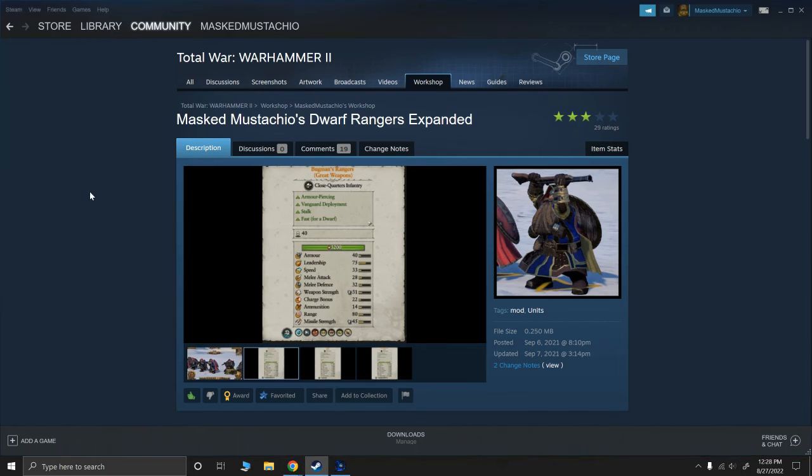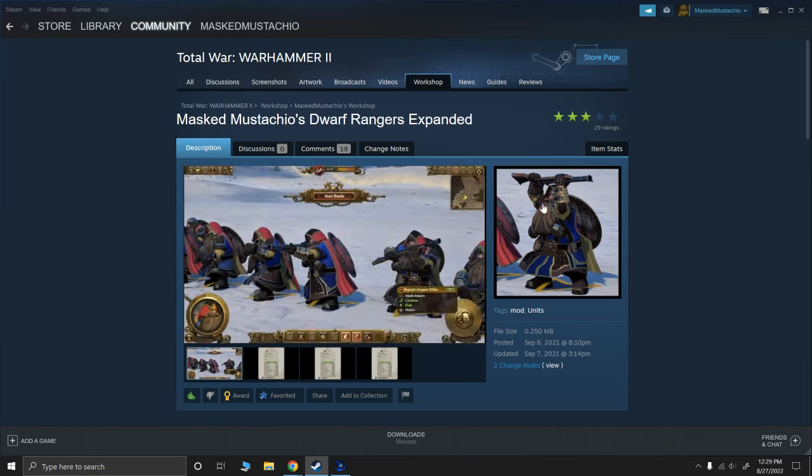So we're going to go through how to do that, not be a bad person, but to update a mod from Warhammer 2. So I have this mod that I made, but the process will be the same. And I'll also go over how this mod was made because a lot of times people want to add more units into the game and they're just really not sure how to do that. So I'm going to go over this mod. I'm not going to create it from scratch, but I'll go through all the tables and explain it all.